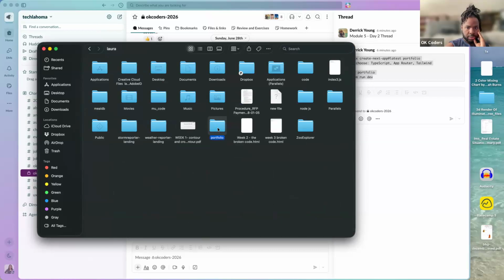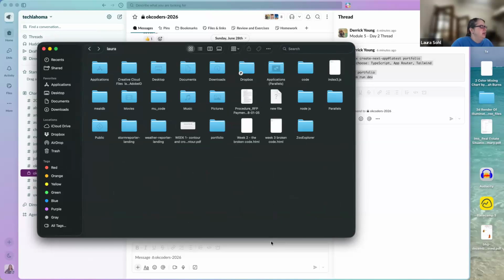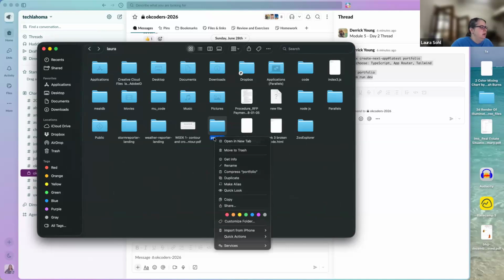Yeah, there it goes. If you hit the back button on that one, and then you can do the little right click, and then there is a, oh, maybe not.